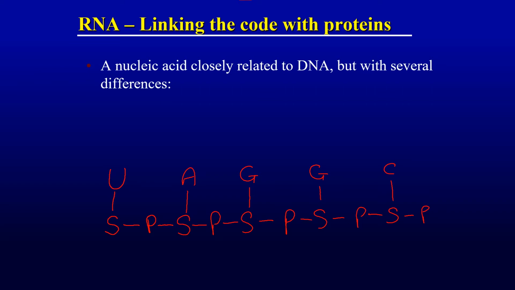Now just remember, it's a single-stranded molecule, so it's got 1, 2 ends to it. Okay? All right, good. The other differences are that it contains uracil, not thymine, and it contains ribose sugar, not deoxyribose sugar. So they're the three key differences. I recommend that you draw this. Draw it and label some things, and that will help you remember it.